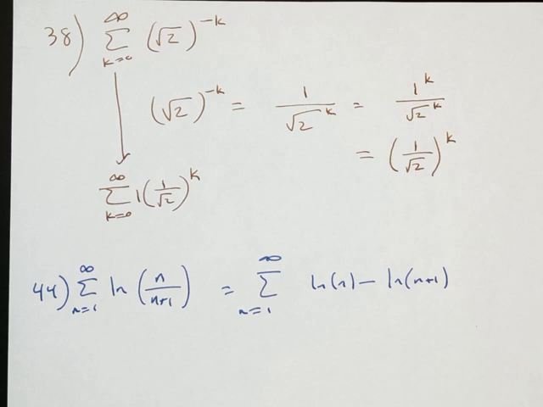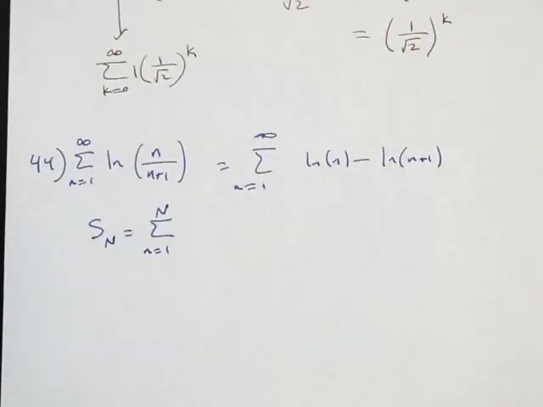So let's do a partial sum, because it does say in the instructions here, express Sn as a telescoping sum. So rather than use infinity, let's look at a partial sum. So instead of going from 1 to infinity, let's go from 1 to capital N. And the reason I'm using capital N is because we already used little n in the formula.